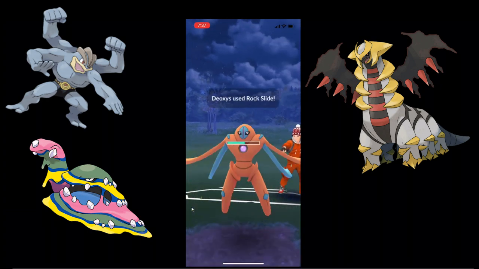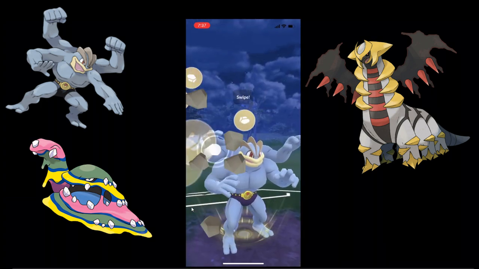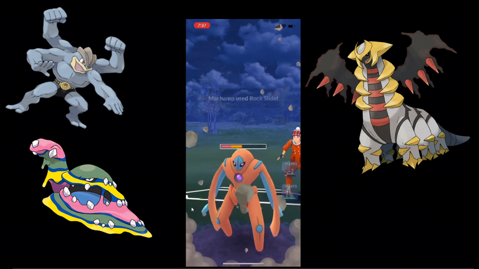And actually the opponent makes a mistake. He Rock Slides. So that does no damage to me, which actually lets me get off another Rock Slide. He could have just Psycho Boosted, but I guess he didn't want to because it would lower his attack. But for us, it's great. We'll get another Rock Slide off. Gonna do some pretty decent damage.